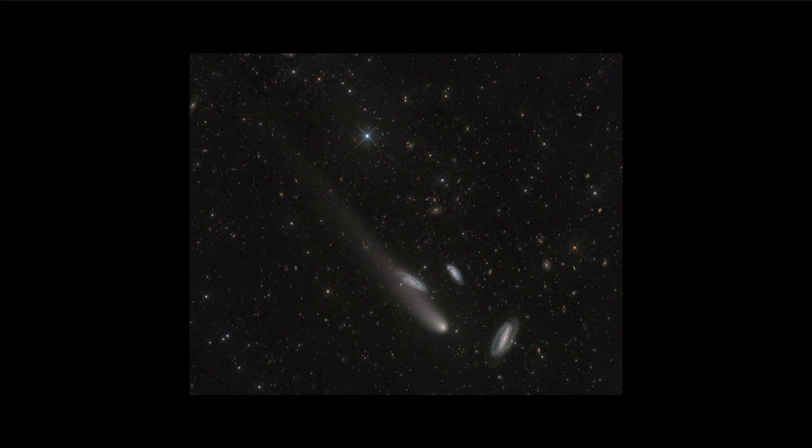The galaxies are examples of spiral galaxies, and we can see distinct spiral structure in each of them. We also see the blue color of the bright star clusters that make up the arms of the spiral galaxy. Those blue stars must have recently formed because they don't live for a very long time, so the fact that we still see them means they must have formed recently, at least astronomically speaking. Here we get to see the photograph showing the comet and three galaxies all together, very close together in the sky.